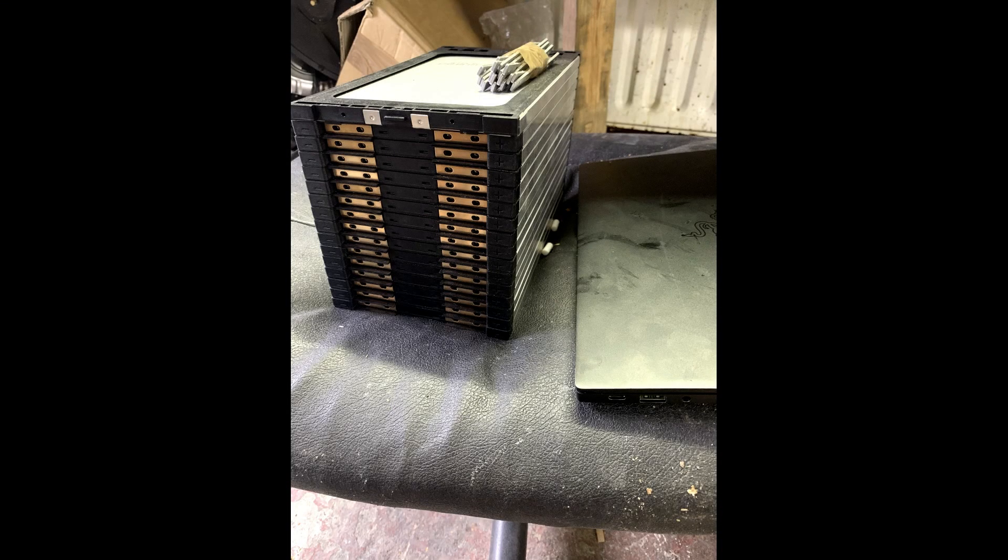To power the bike I'm going to be using some EIG cells — these are lithium-ion cells, 20,000mAh each, capable of 100 amps constant and up to 200 amps burst. I ordered these off eBay for about £140 for 15 good cells and one cell with a bent copper tab, which I later broke trying to straighten.